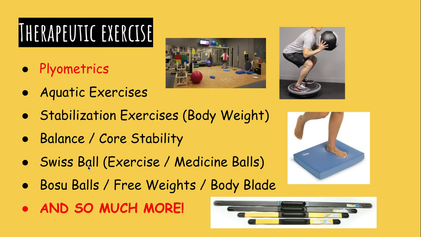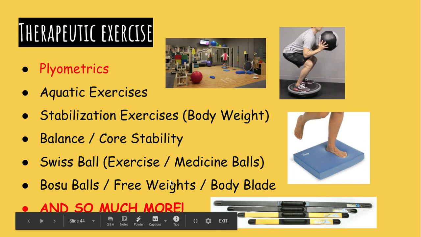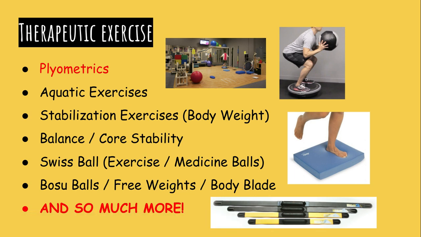And then you have your Swiss ball, tons of things you can do with that, but that is a Swiss ball. And then your Bosu ball, free weight. So again, there's so many different things that you can use for therapeutic exercise. It can even be body weight as well. So depending on the person, the injury, again, you're going to choose according to that.